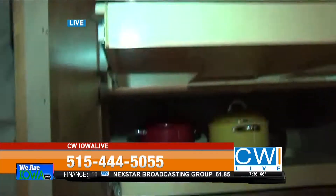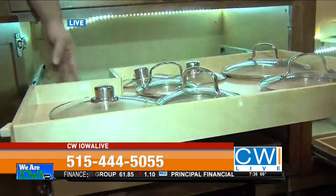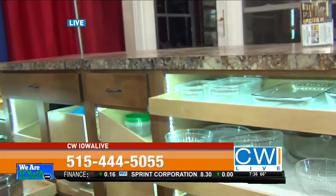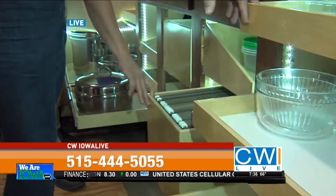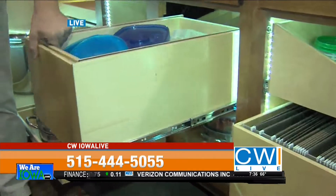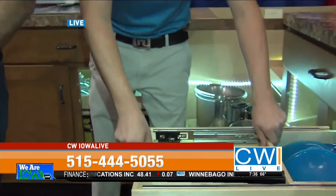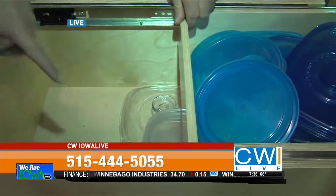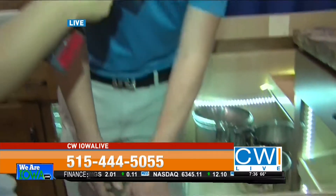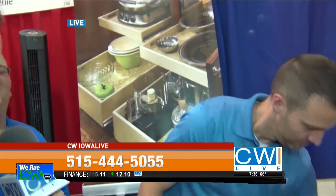I love the idea that you have bottoms and tops so you can actually find both of them. Moving over here — love this for big pots. A lot of times we can get even a third shelf or drawer in a cabinet that would normally hold only two, increasing your space. Bottoms and tops all together — towels on the bottom, silver on top — there's a little hidden compartment. There are tons of options, and it can be a little overwhelming deciding what to choose.